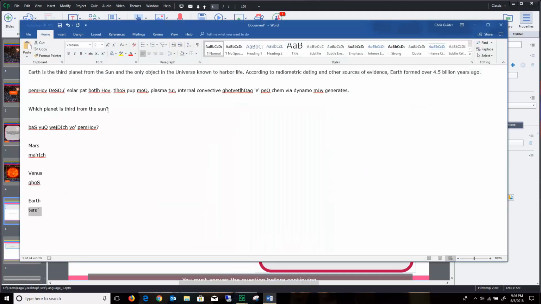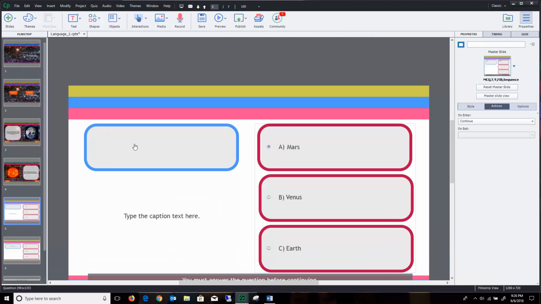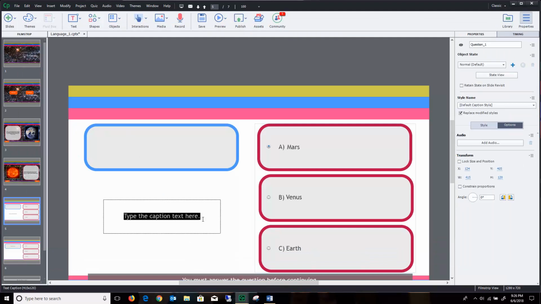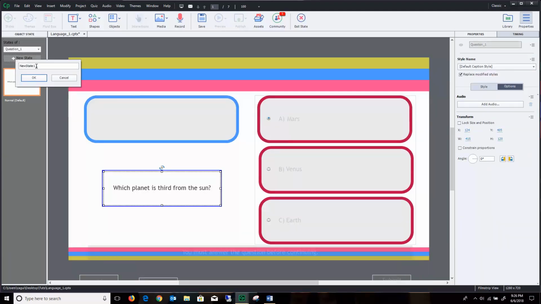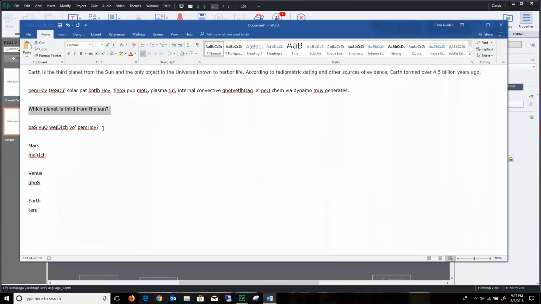And then I'm going to get my question. Paste it in there. And we're going to create a state. And then we will paste the Klingon in there.